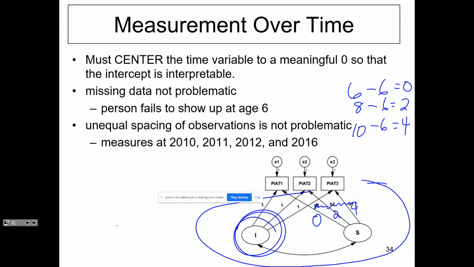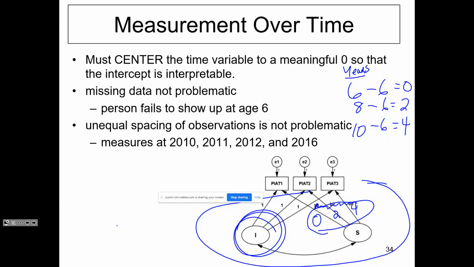That makes sense. At the start of the study, which is when kids are generally age 6, what's my slope now? Because the slope is always the unit change in the outcome variable per unit change in the independent variable. So if this is how old kids are in years, and I've got 0, 2, and 4 because I've measured kids at ages 6, 8, and 10, what's my slope going to give me?